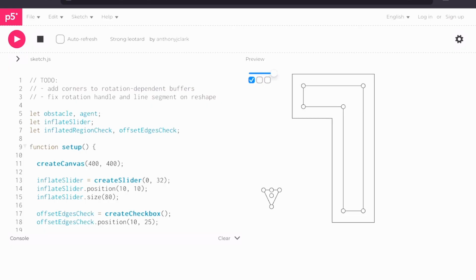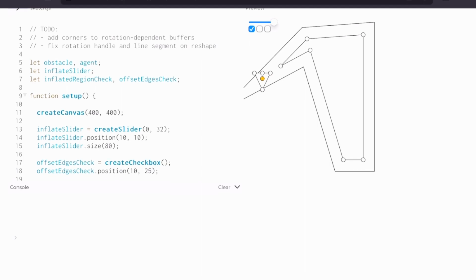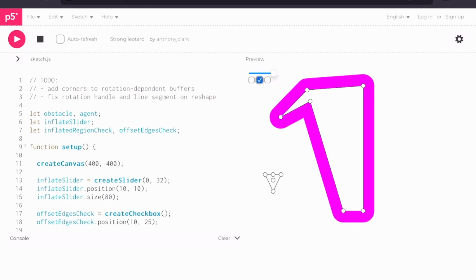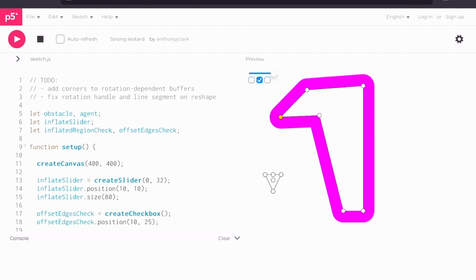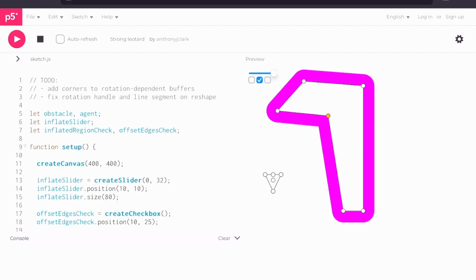This does have some disadvantages though. For example, with really sharp corners, I end up with this extremely long spike, and clearly the robot could be within this region without much trouble. So that offset edge approach isn't used that often. Instead, what's more common is to use this inflation approach, where essentially we put a little spherical bounds on all of your vertices, and then essentially an offset edge from every edge as well.